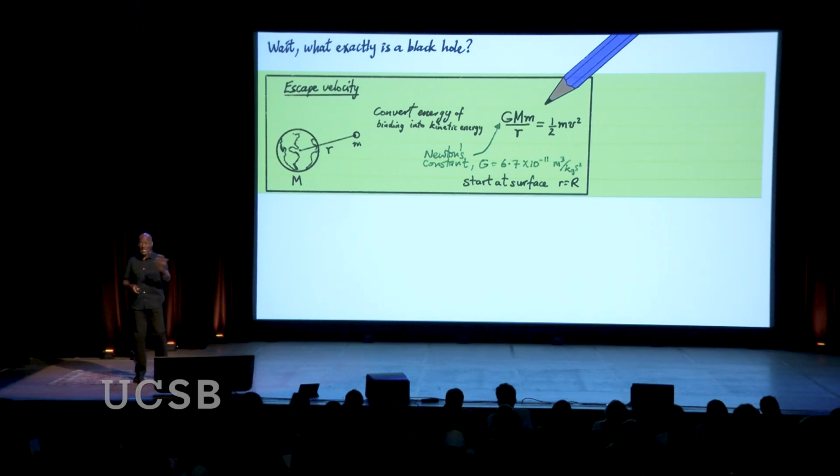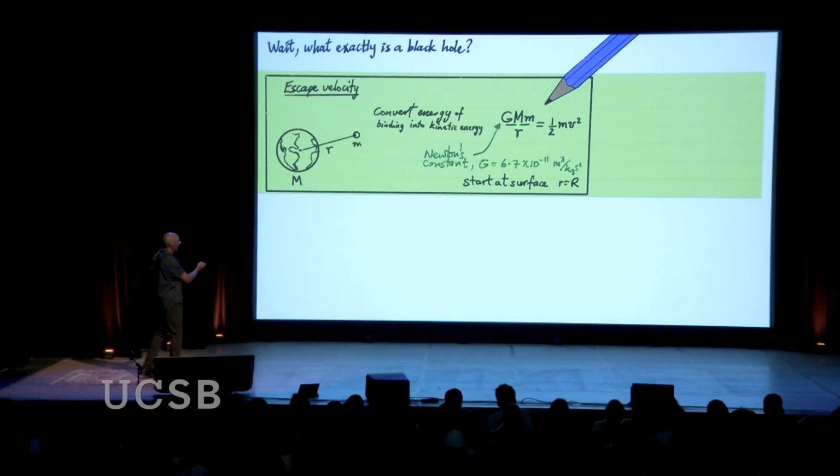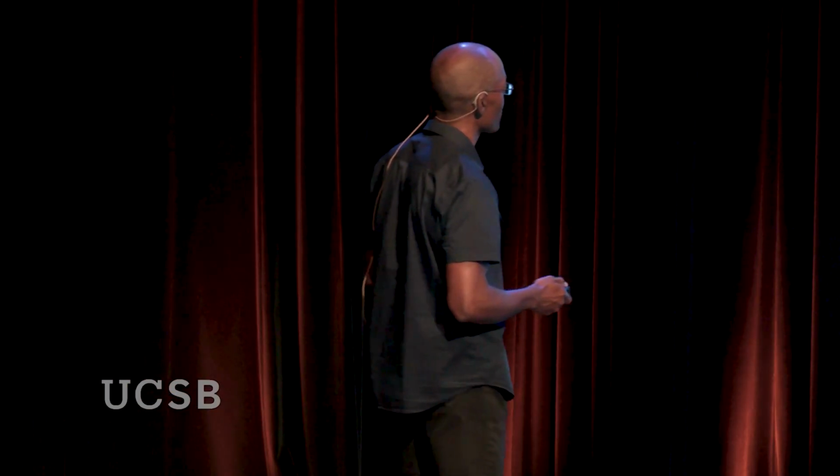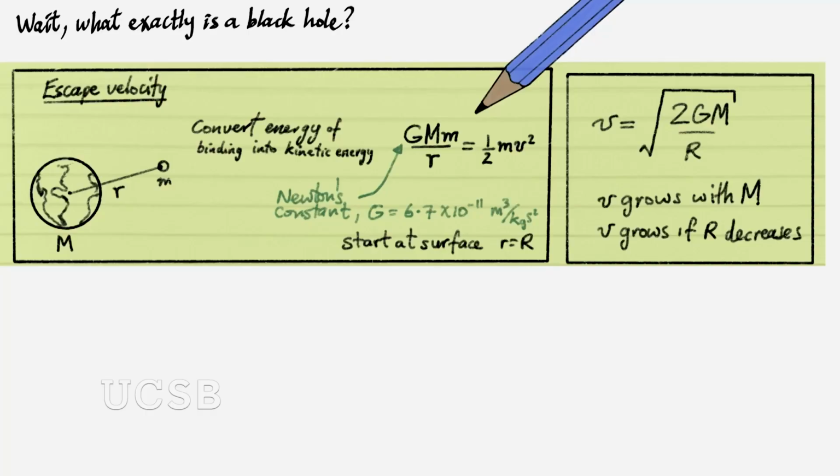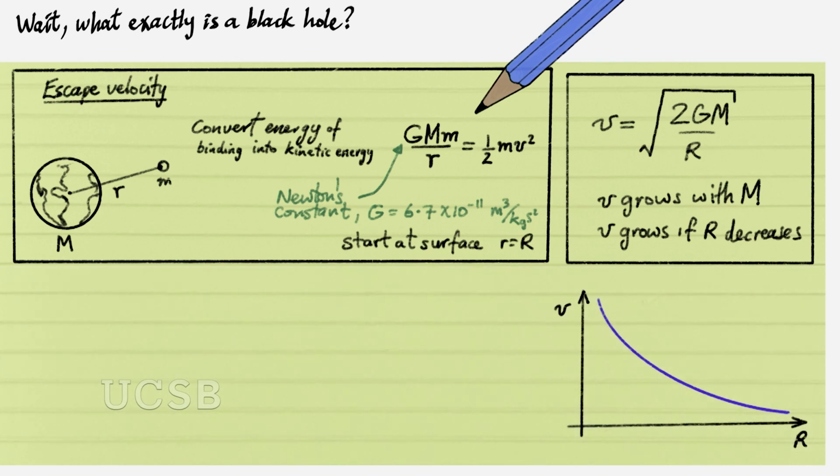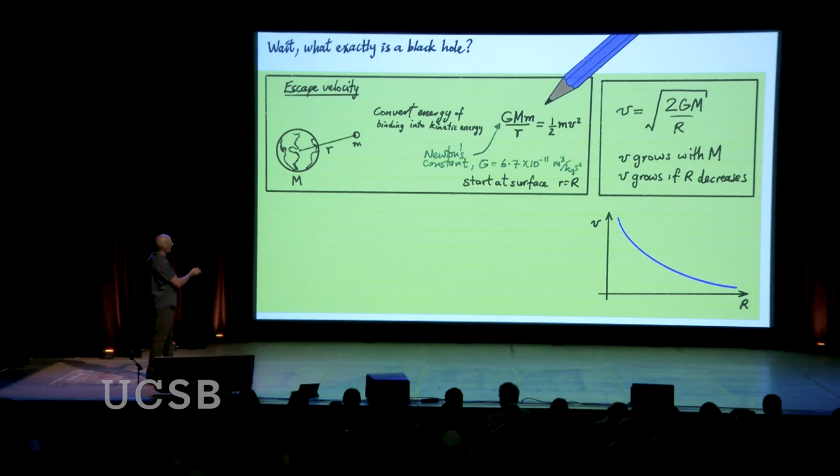So if I want to escape from that gravitational binding, I have to move at some velocity, and that's called the escape velocity. I need to associate that gravitational binding energy to my kinetic energy. So that gives me an equation. I can solve that equation, and I get what the escape velocity is. Carrying on, one of the interesting things is if I have a given mass, and I set little r to the radius of the object itself, so now I have a mass inside some radius r, and if I'm trying to get off that object, that's the velocity I have to do.